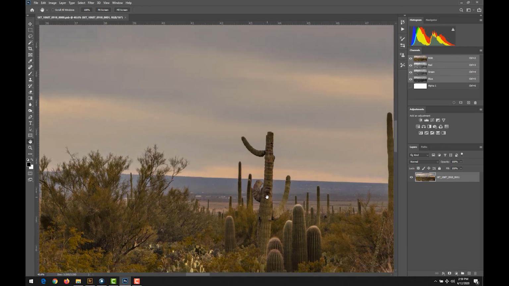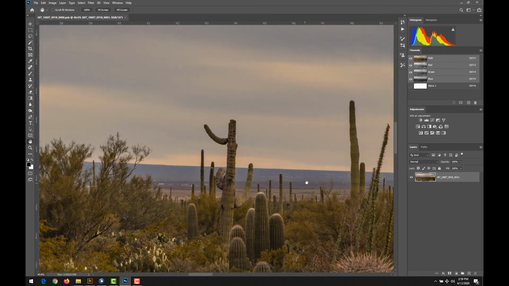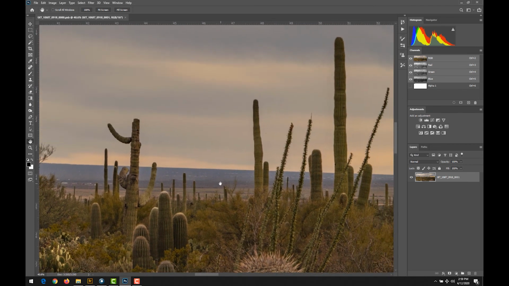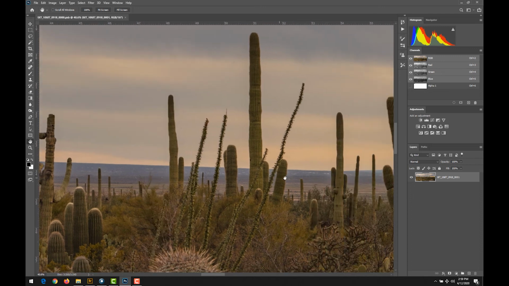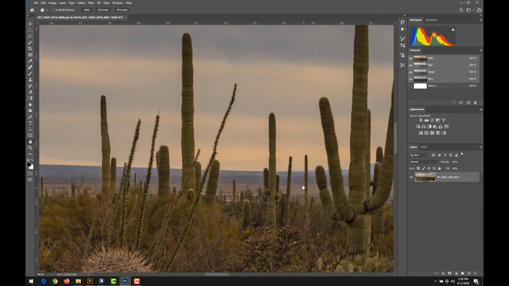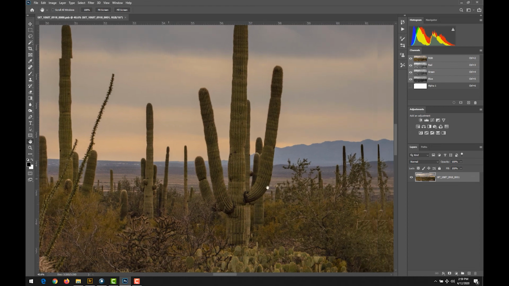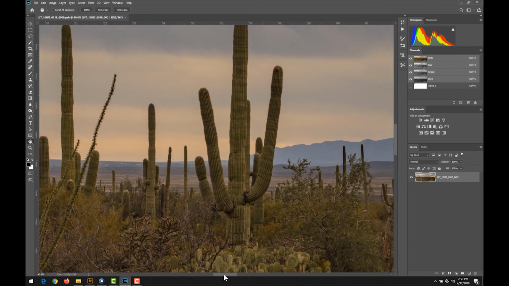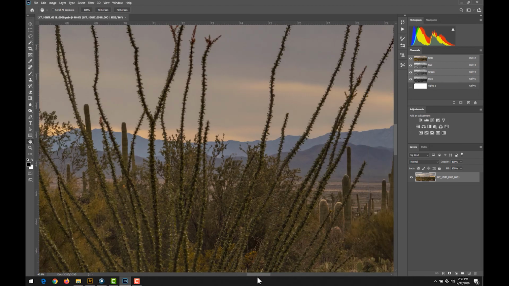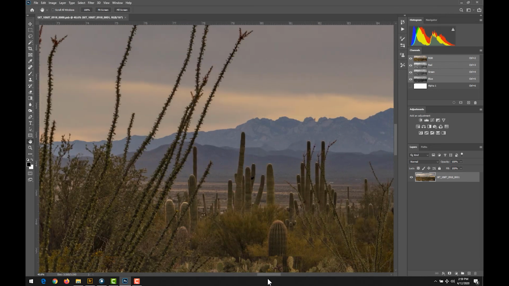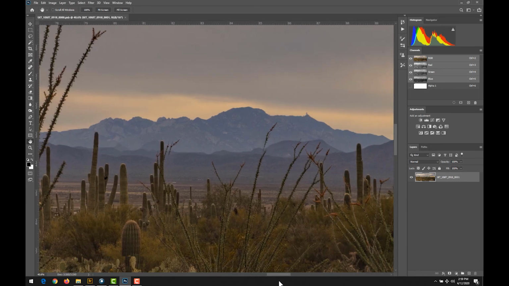He's well focused. And if we look in the far background back there, you can see some buildings and some industrial stuff going back there in the valley below Saguaro National Park. And as we get over here toward the actual sunset area, those mountains are nicely focused too.